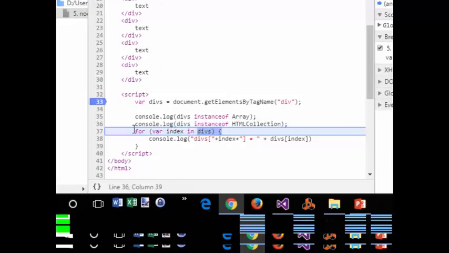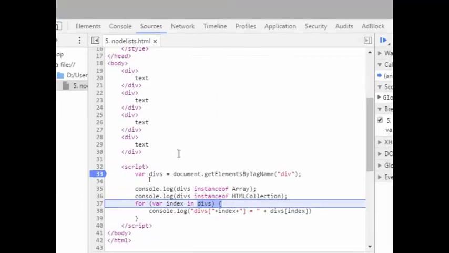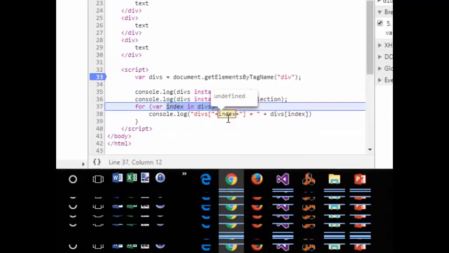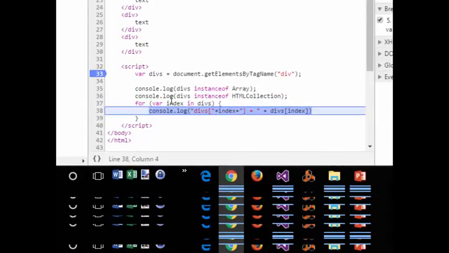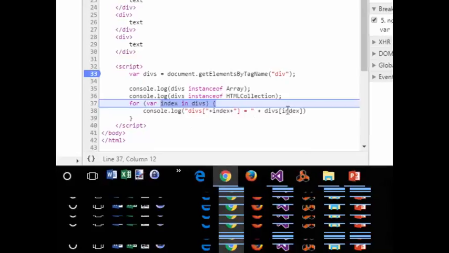And now when we're going with a for in, I'm not sure this index would work, or why.